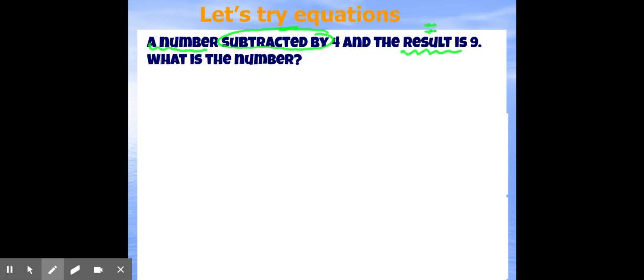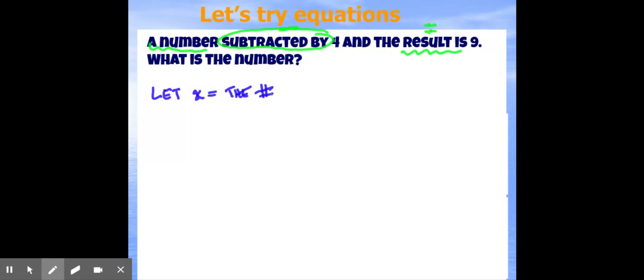Okay, so let's begin. Let's actually go ahead and do this whole thing. And as we do it, I'm going to talk to you about some things that are necessary for this problem. First of all, we cannot write an equation until we decide what we're going to use as our variable. Now, traditionally, a lot of people like to use x, so let's use x. But we got to tell that to the reader. So we're going to do what we call a let statement. Let x equal the number. I'm just going to abbreviate here for time's sake. So x is going to be our variable, and we tell people what it is. So let x equal the number.